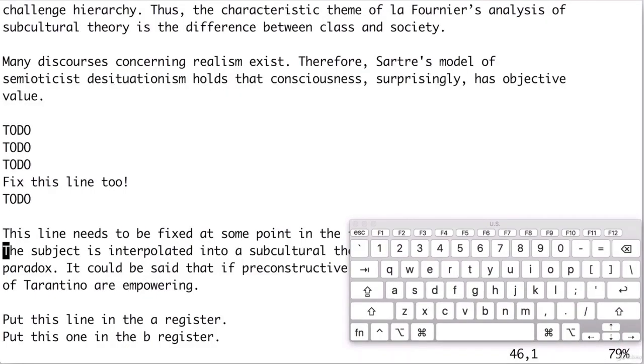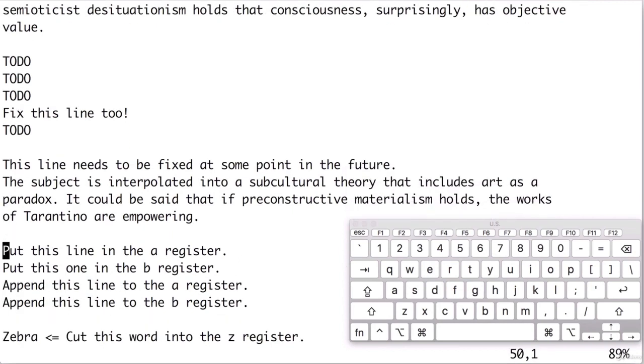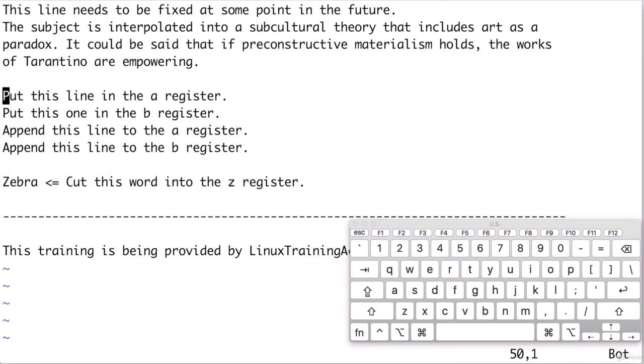I'm going to reposition my cursor down here a couple of lines and then put this text toward the top of our screen with zt and hit enter. Instead of relying on the numbered register behaviors, you can use named registers. There are 26 named registers from a to z. Just like you can specify a register when pasting, you can specify one when yanking or deleting.